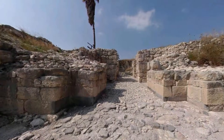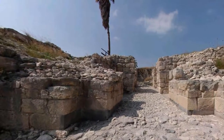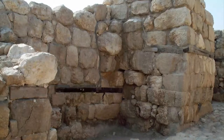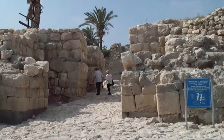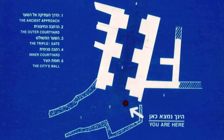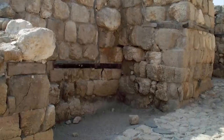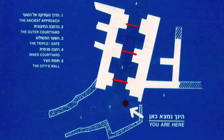Approaching the Bronze Age or Canaanite gate from below gives a really good impression of just how massive ancient gates were — the importance of their construction for the defence of the city. You can see by the size of the people how tall these pillars were. Notice how the gate is constructed with piers that reach towards each other, forming little rooms, and between these piers were the actual gates — in this case, three sets of them.